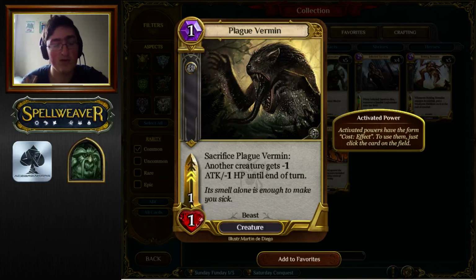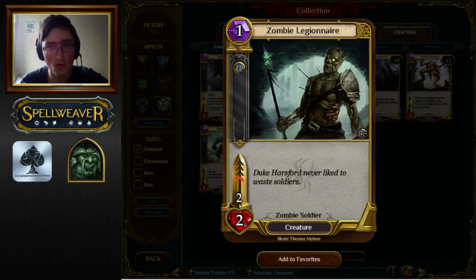Plague Vermin, however, is quite powerful. You'd be surprised how useful this guy is if you just leave him on board. He will probably let you get a trade that you normally wouldn't. And I mean a trade for the Vermin for his creature as opposed to trading creatures in the first place. Vermin can be quite useful. And if you're lucky enough to get a Necromantic Cult or a Flesh Sculptor, Plague Vermin just becomes insane. But yeah, the Vermin's a decent pick. Then you got the Legionnaire, also a decent pick.